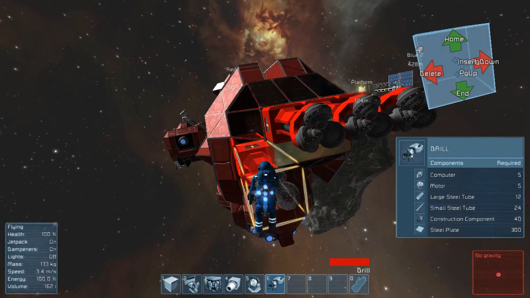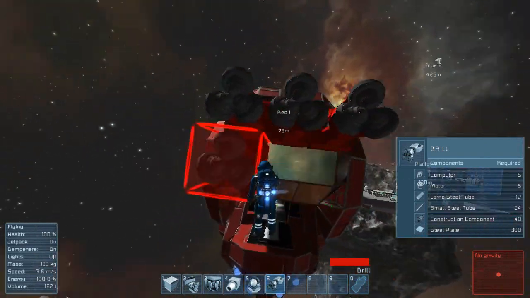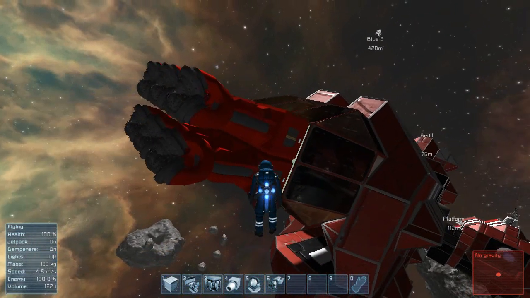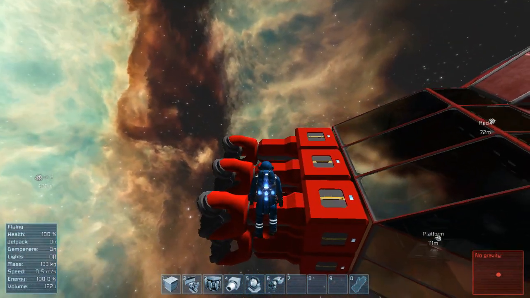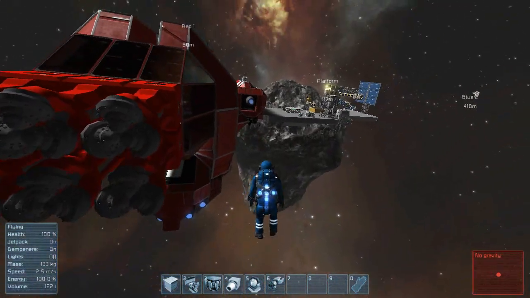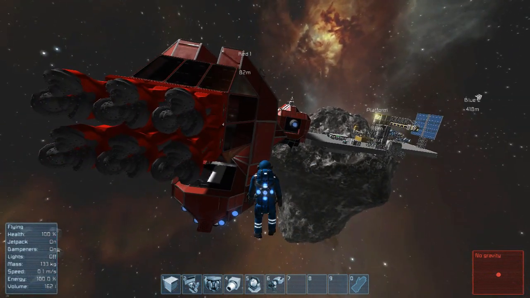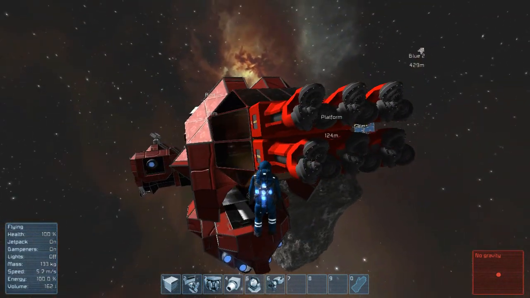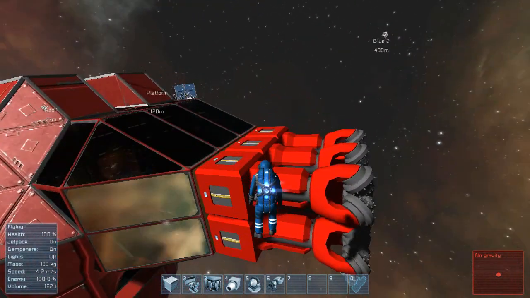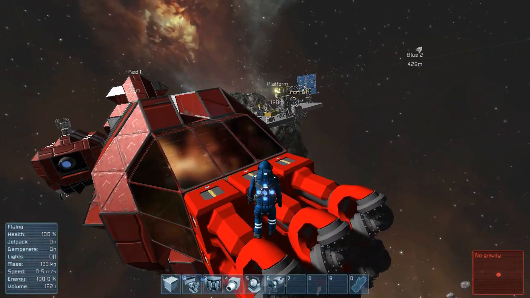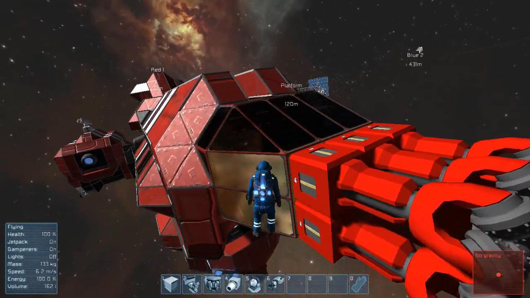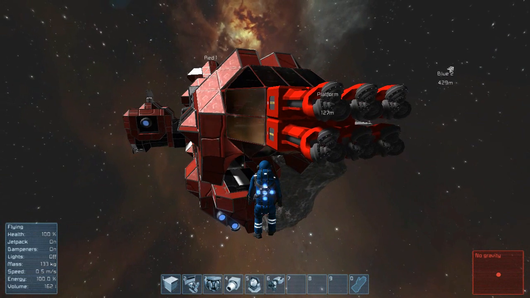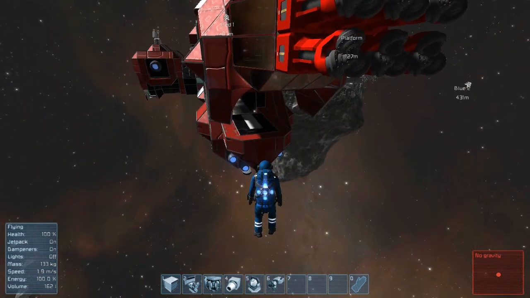Now the good thing about these drills, unlike these small ship drills, is that you can actually place these side by side, as you see me doing here. This means that there's no gap in between them, no awkwardness of building them like you would do on a small ship, where you have to kind of leave a few spaces either side. Even though these are quite large in size, they don't leave any gaps like the small ship ones do, which is why I'm pretty sure I'm going to like these large drills, especially when going to town on a meteor.